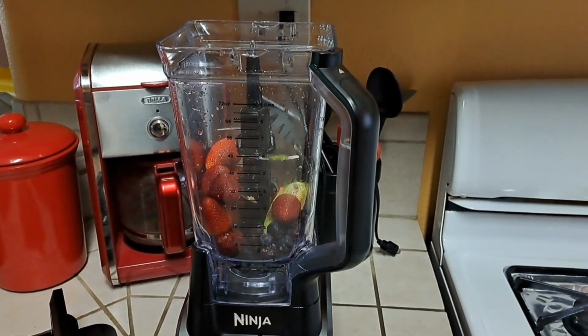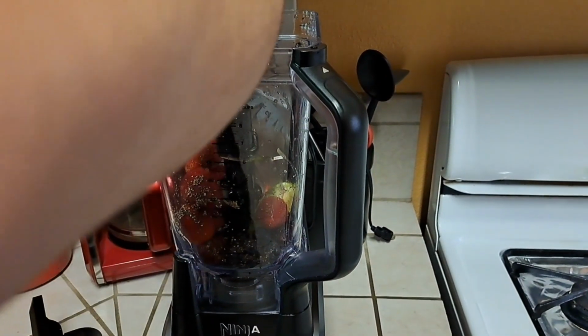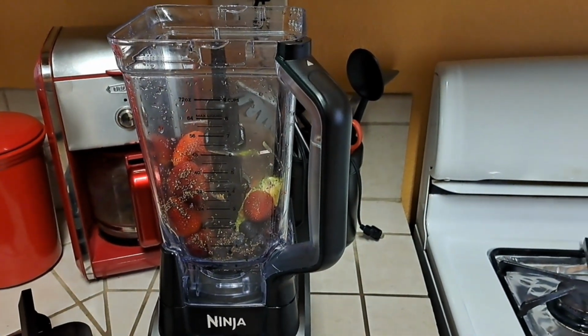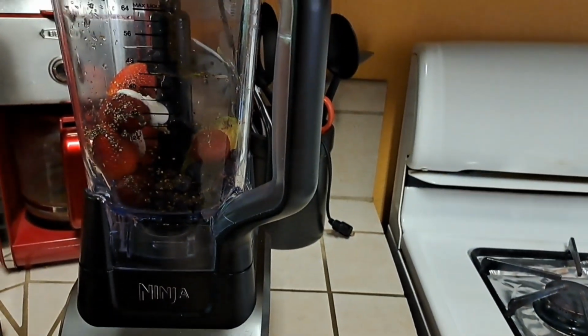Now we are going to add 1/2 tablespoon of chia seeds. Then we're gonna add 2 to 3 tablespoons of vanilla yogurt. You can use Greek yogurt or any other yogurt you have at home.